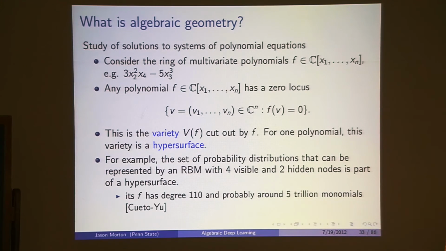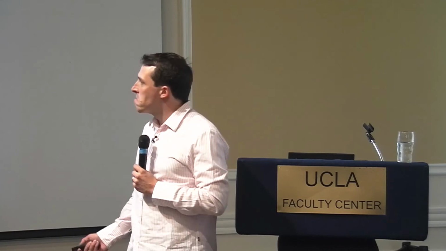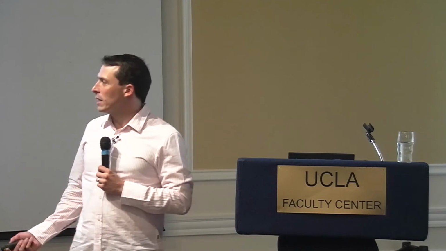Yeah. In this example, the ambient space is the probability distributions over 4 binary things, and that is 15-dimensional. Right. So how do you get that the subspace that you can represent in this way is 14-dimensional? Or it's not a subspace, but how do you? Yeah, I mean, it requires proof. It's a little bit of work to do that.